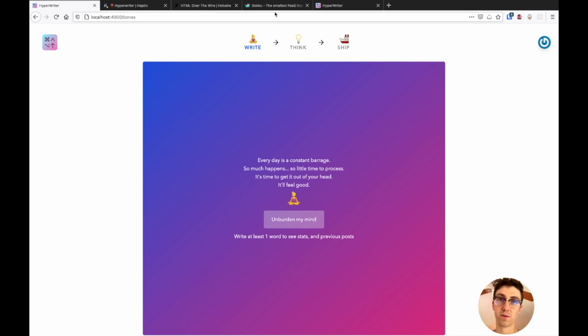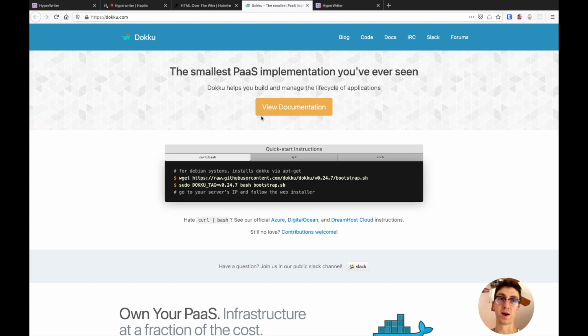So last thing, talk quickly about deployment. I use Dokku, which basically allowed me to switch quickly from Heroku over to my own container, which allowed me to have my own URL. And yeah, so that's basically it.